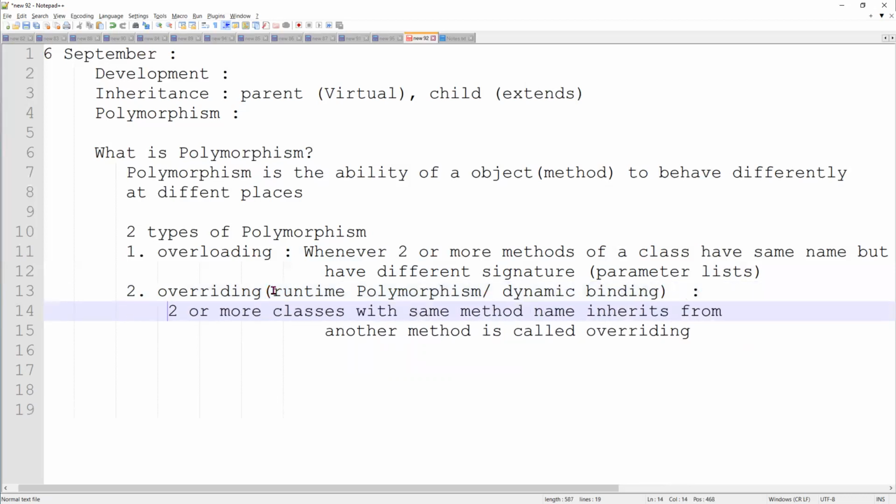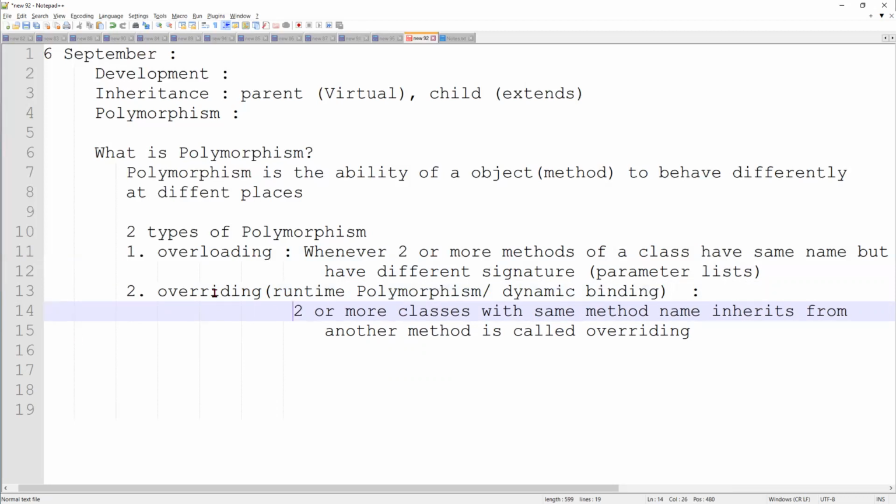So let's see with examples what overloading and overriding are.